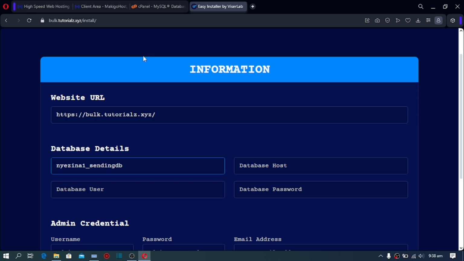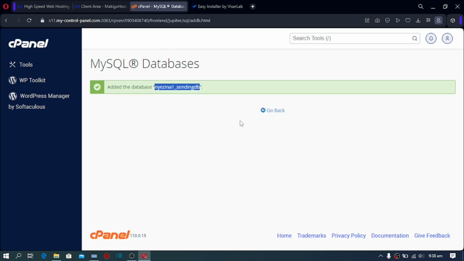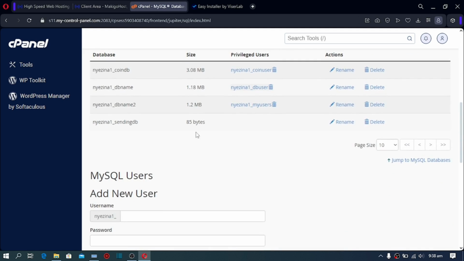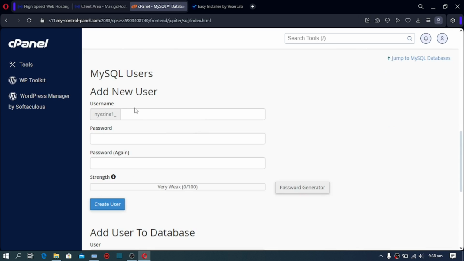Next, go back and click on go back. Scroll down, and we're going to create a user for our database. So the same thing, just put sending, and then instead of DB, you can put user.